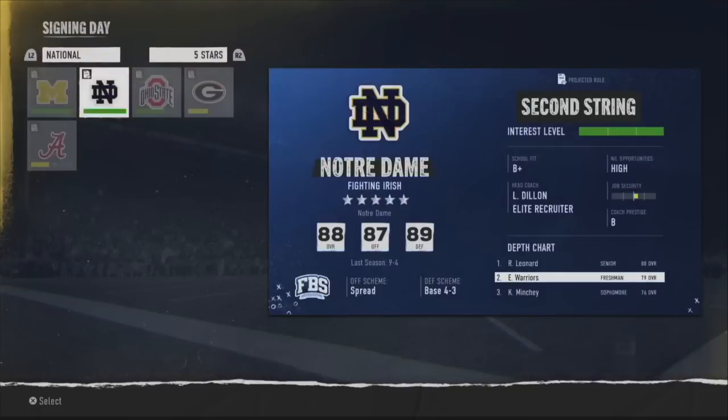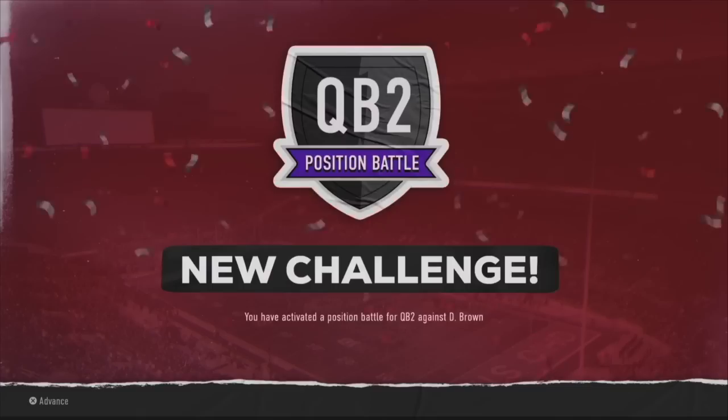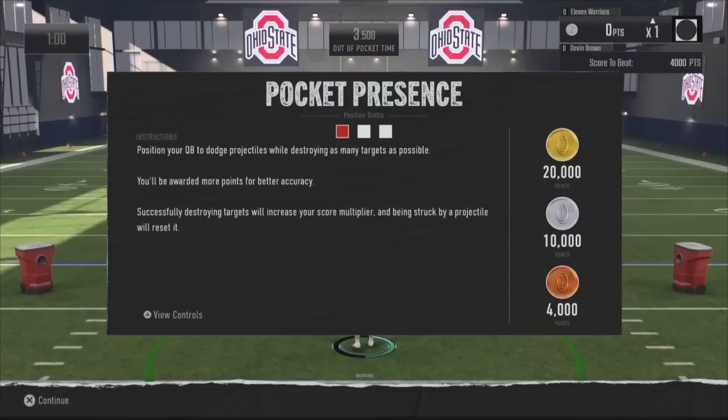The 5-star programs in the sport have varying degrees of interest in me. I'd be Michigan's starter, Notre Dame's backup, and third string at Ohio State, Georgia, and Alabama. We'll pick Ohio State and probably ride the bench the first year. Well, it's only week 1 and I already have the opportunity to challenge Devin Brown for the backup spot, so I guess we're going to have to move to backup sooner than we thought.